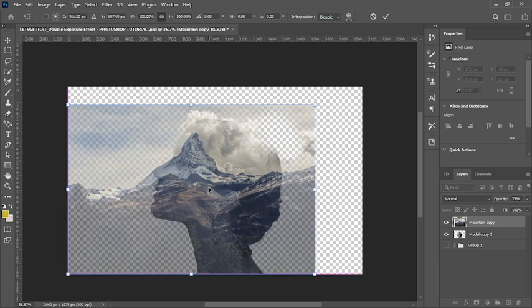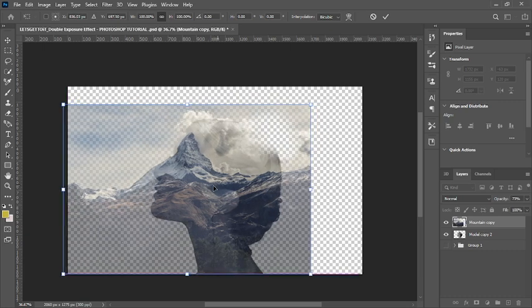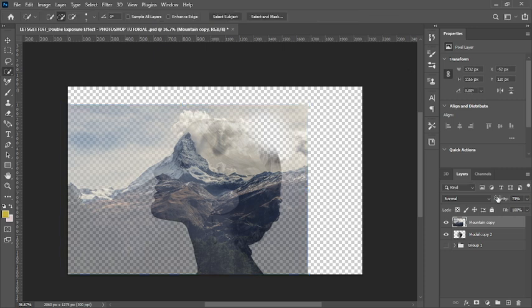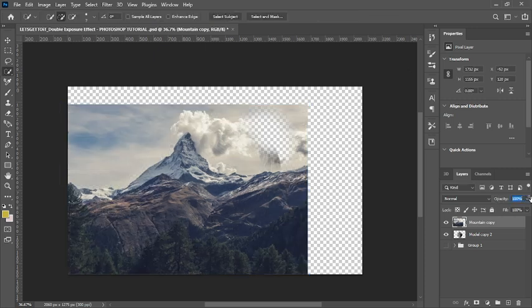But for me, I'm going to put it right here and press A, then take back the opacity. After that, Control-click on the model to make a selection, then add a layer mask to the mountain.